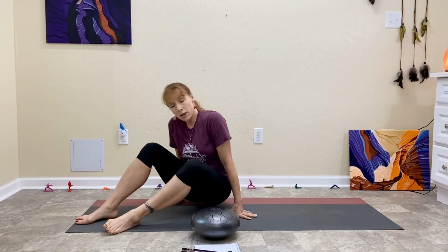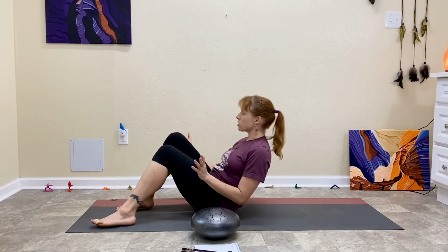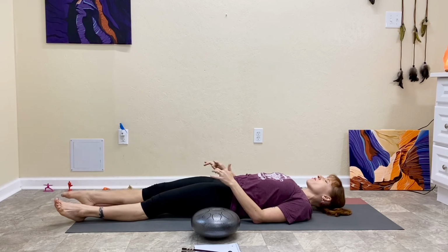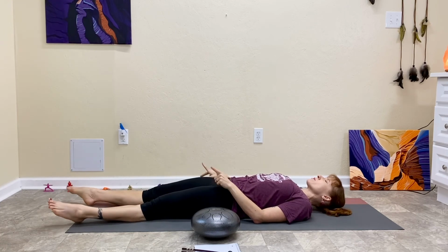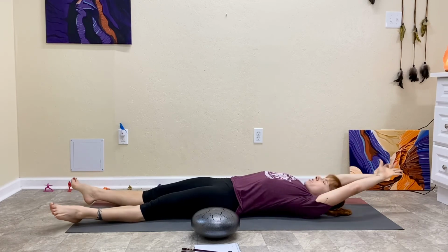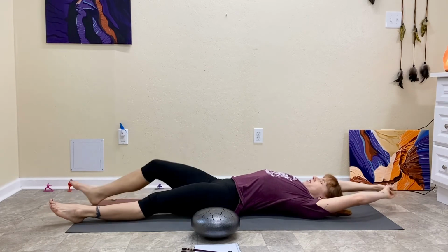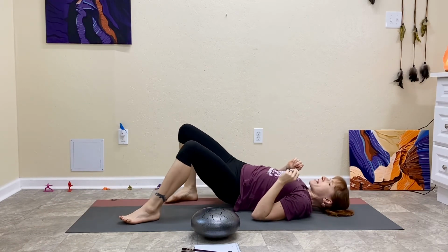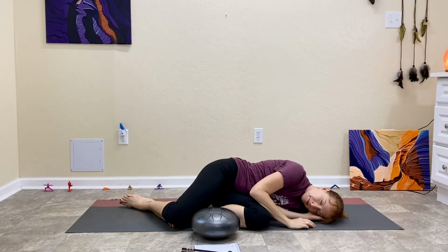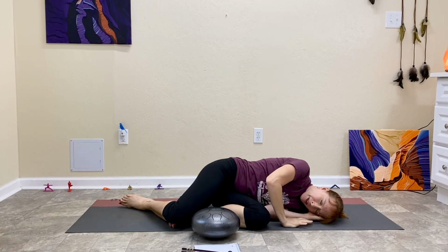Now, if you would like to extend your Shavasana today, you can pause this video, stay here as long as you'd like. Otherwise, begin to make some movements with fingers and toes. Take a deep breath, reach long for a full body stretch, and let's roll to one side in the fetal position. Using your hand, press yourself up to come back into your comfortable seat where you began.